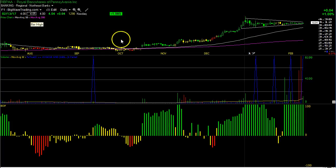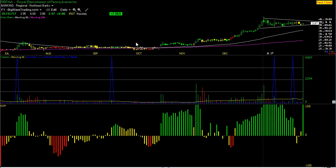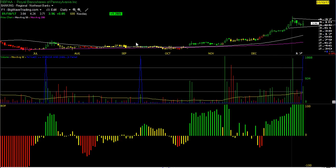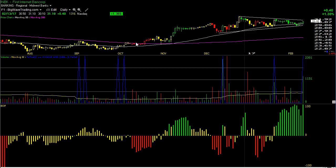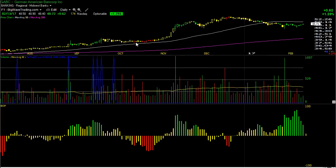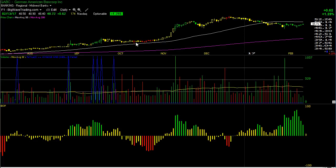My limit is going to be the high of the day, 4.05. The first cut loss level is a close below 3.88 — that's where BOP goes green repeatedly. Then I want to give it a little leeway: my final cut loss level is 3.71. For both RBPAA and INBK, those stops are on a closing basis only. If RBPAA closes below 3.71, I'll put in a market sell order. If INBK closes below 29.45, I'll put in a market sell order. I never put hard stops on the book for small cap stocks. I accidentally did it for GABC — it hit one stop and now it's higher, but I still have half the original position.